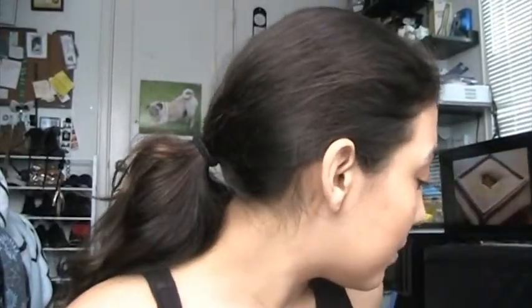Okay, now that I've messily sponged this all on my face, I'm going to use a different brush. Oh, God, where is it? I'm going to use this brush to get it all evened out.